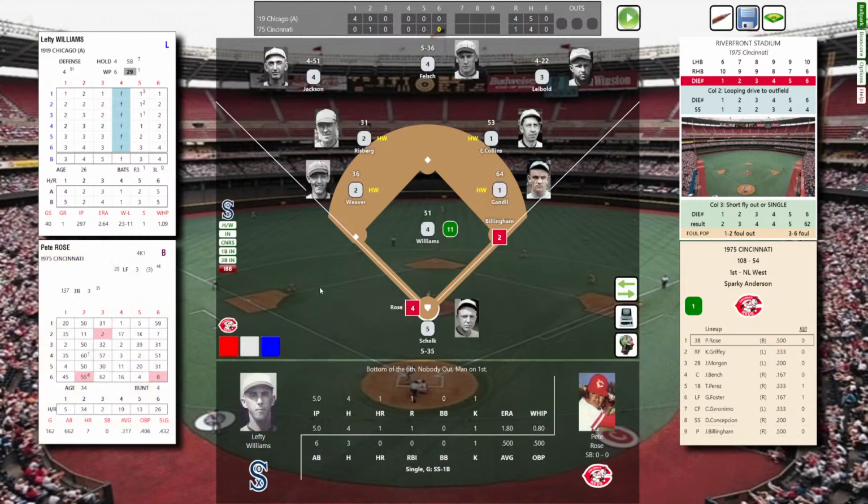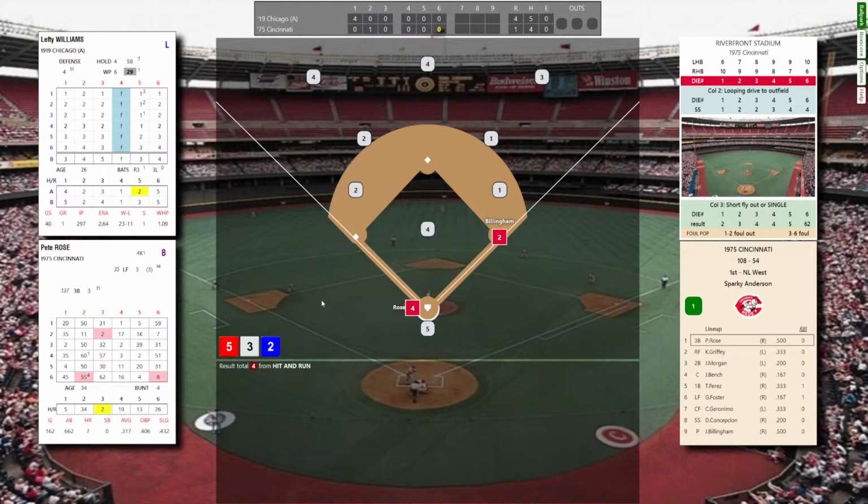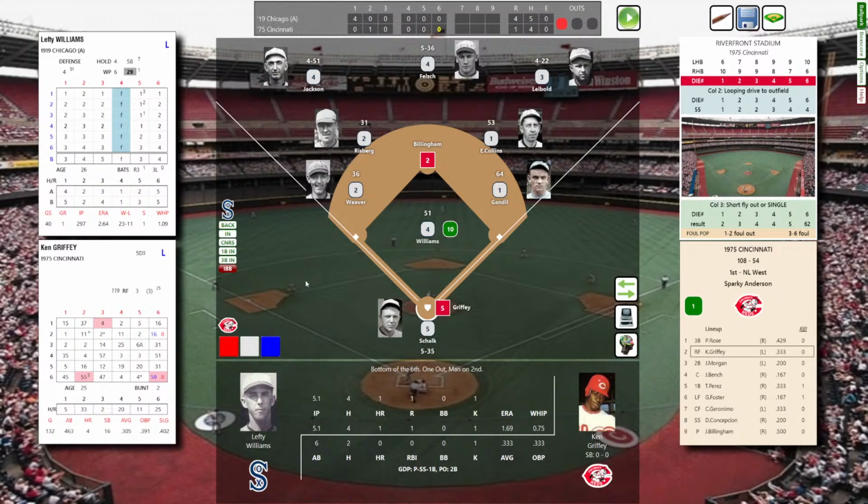So Billingham's at first for Pete Rose. White Sox playing for 2 in the infield. Rose is 1 for 2. The pitch to Charlie Hustle. Hit and run, 4. Gandel fields it. Flips. No, he waves off the pitcher, takes it to the bag himself. Billingham goes to second. So Rose moves Billingham over. Sparky Anderson goes with the hit and run.